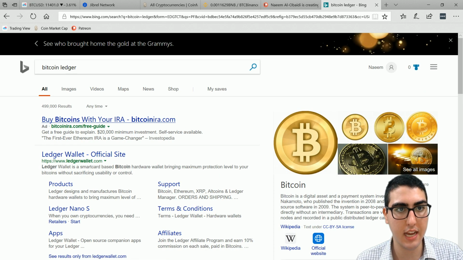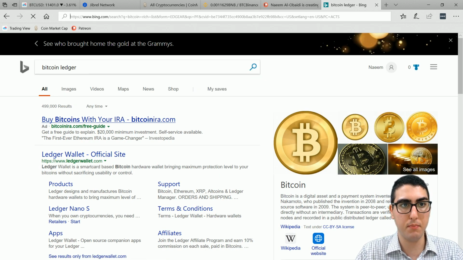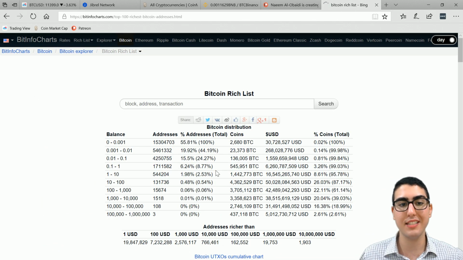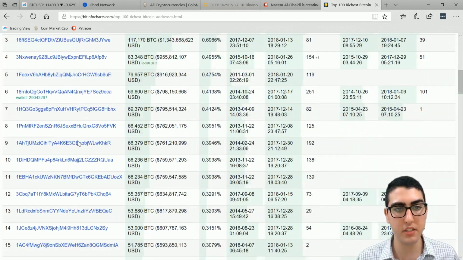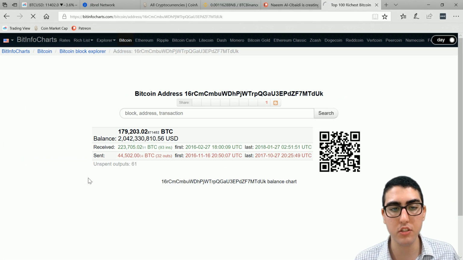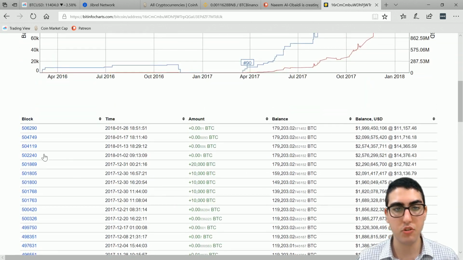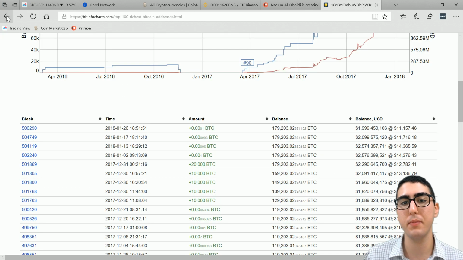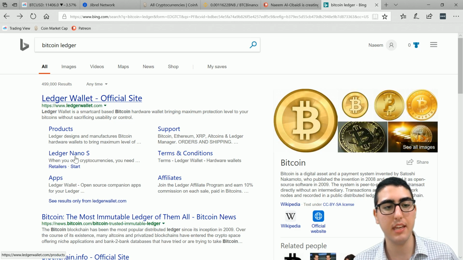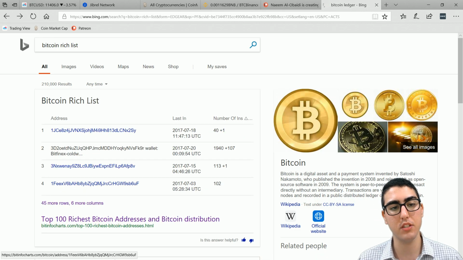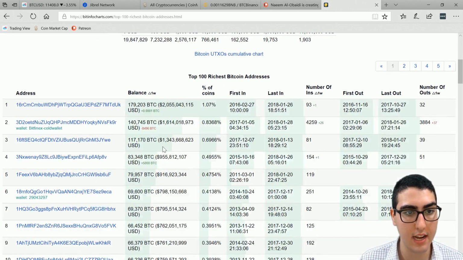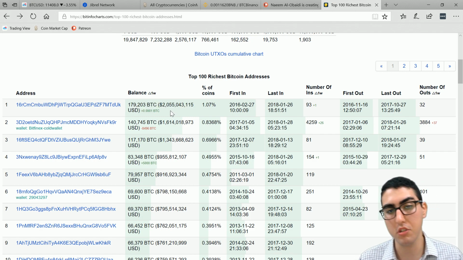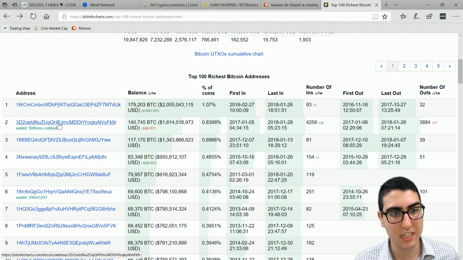So that's Verge, right? Shielding IPs. Monero is known for a private ledger. What is a private ledger? Well, if you go on Bitcoin, you type in Bitcoin ledger, you can see all the transactions. Actually, if you type in Bitcoin rich list, that's a better idea. You can see the wallets that have the largest amount of Bitcoin in them. You can also cross-reference where these coins came from. You can click on these and see the transactions that occurred within this wallet. So it's not necessarily 100% anonymous, in the fact that if somebody has your public key and public wallet address, they can tell where the coins are at.